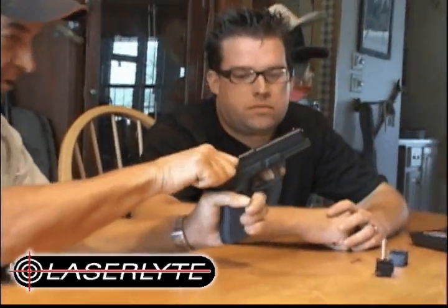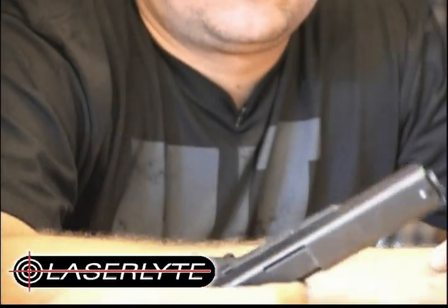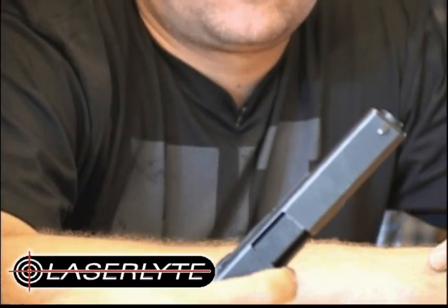You've seen me use Laser Light bore sighters for years. And they are now making a laser sight for handguns. And this is a Glock, this particular caliber, it's a .40. And this is my gun. On the hog hunt, you're going to be seeing us use 10s. But Aaron, I want you to show them putting the laser on and then bore sighting. Show how easy it is.